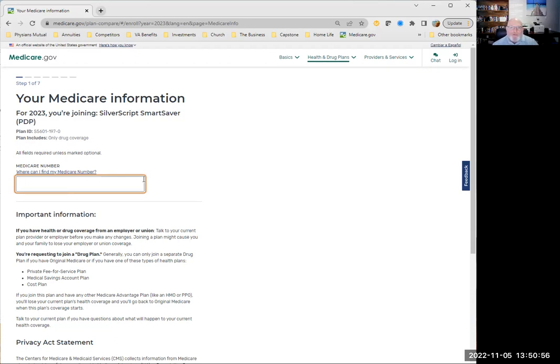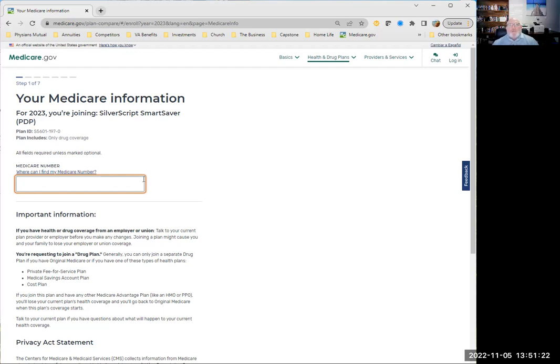How do you want to pay? There are a couple of different options where you can do that. The application is very simple. It should take you just a couple of minutes. Just remember that at the very end when you submit, it's going to enroll you in the drug plan. When you submit, you want to look for the confirmation number. It should be available to you.